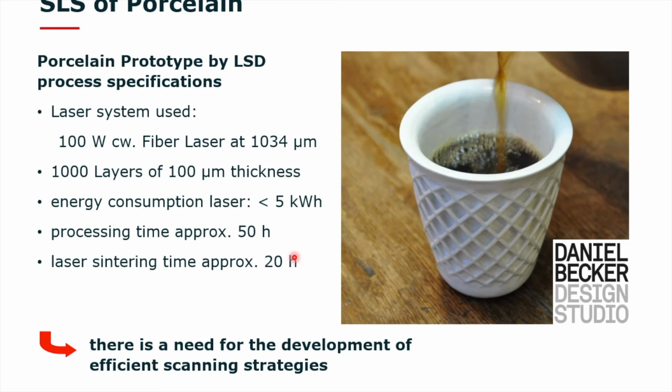The laser sequentially sinters layer by layer. There's not much you can do to reduce these 20 hours. Maybe you can use multiple laser spots, but that's it already. It's the current state of the art. So what you would need is a more advanced technology to illuminate maybe an entire cross-section or an entire layer at once. But at the moment, I don't see that in sight.